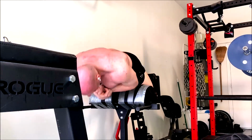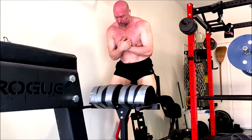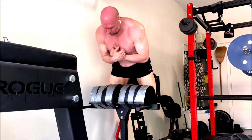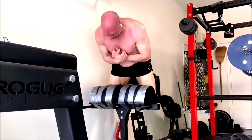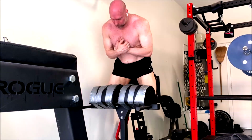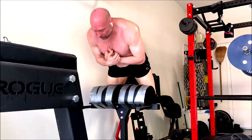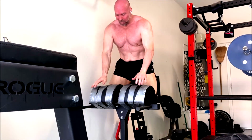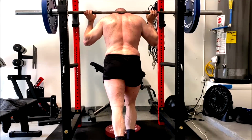So 3 sets of 10 on that, and then we went over to the glute ham raises. And these I got weaker on every single set. This is where the fatigue is accumulating, right? Because all those others, you had at least a rep in reserve. I did. These I pushed, but I got like 12, 10, and 6. I'm just calling it on the paper 3 sets of 10, but I was failing on the second 2 sets.